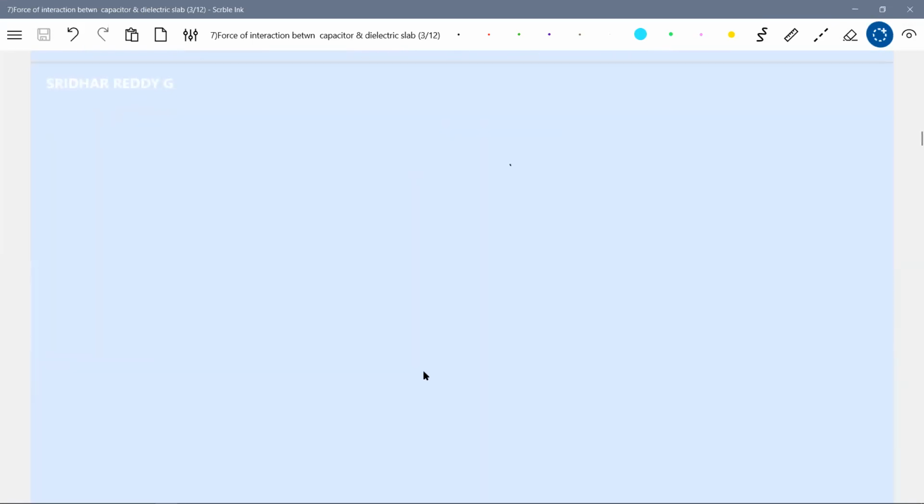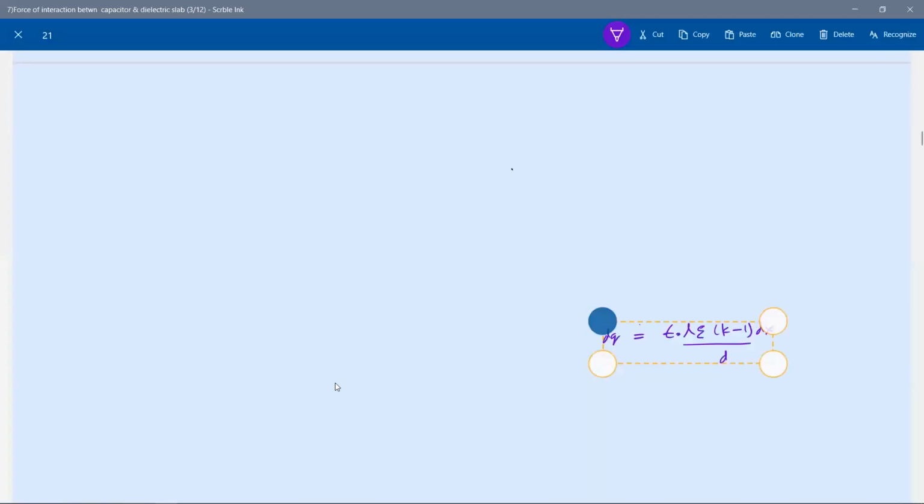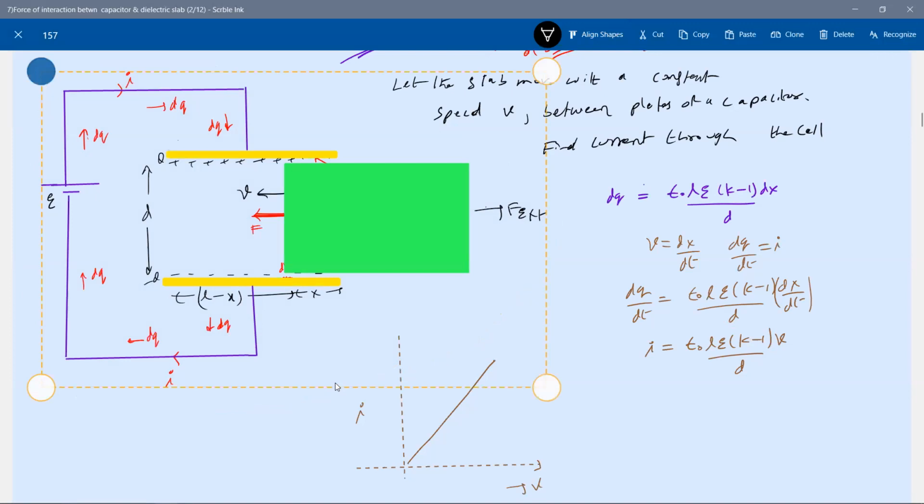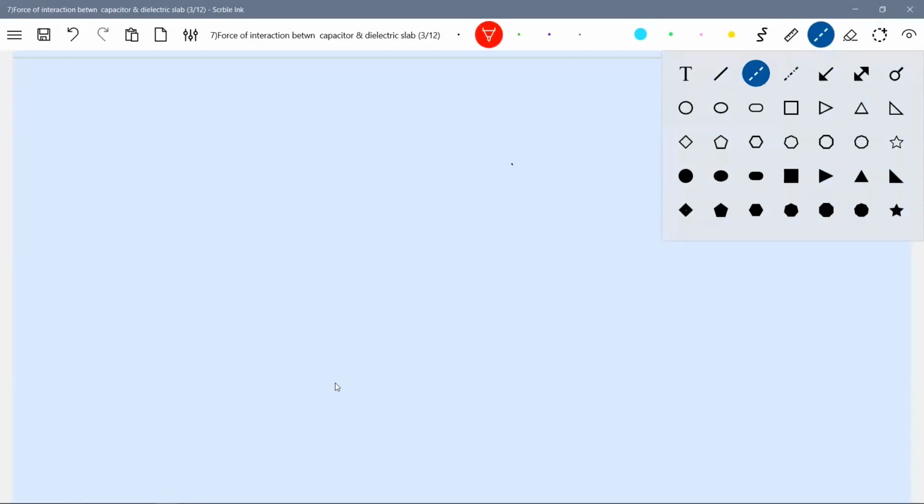We discuss a few more better problems. It's coming on every page. Let me take the same diagram. It will be lengthy, so I'll draw a fresh one. Now, what is the next question? I'm going to release the slab. I want the complete motion of the slab between the plates. I'll show only a small diagram because there will be so many situations here.